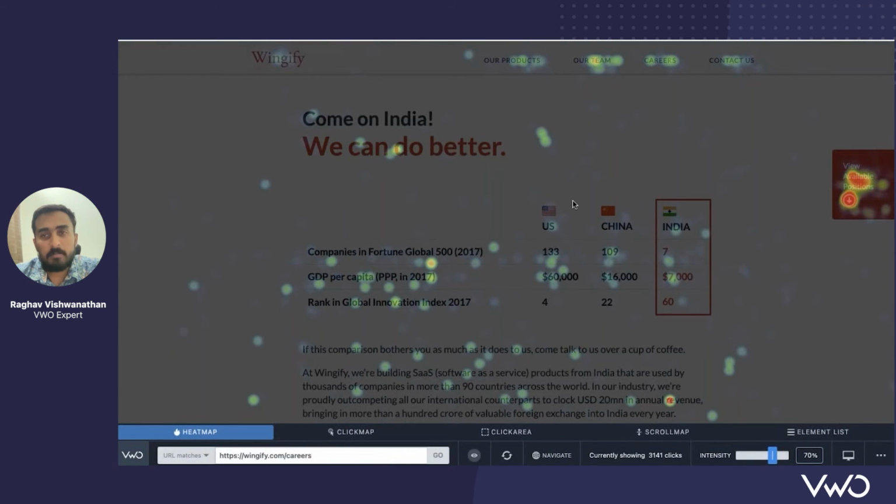So you can look at this side by side for your control and variations to see how users have interacted with your website. Heat maps are nothing but digital heat signatures of activity and engagement on your website. So darker areas resemble more activity, lighter indicates less activity.